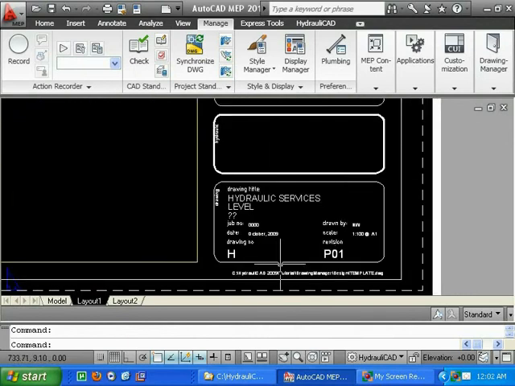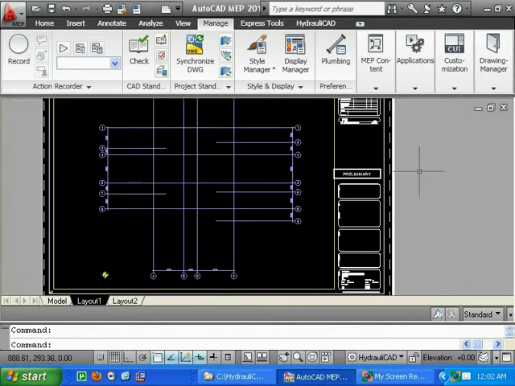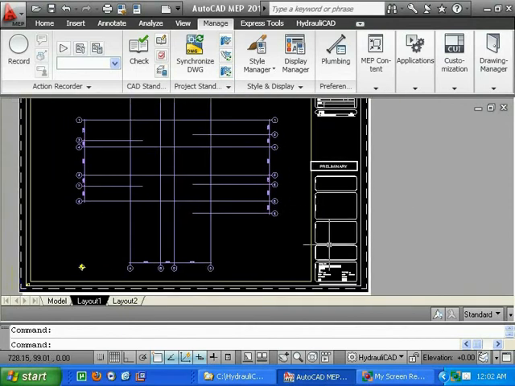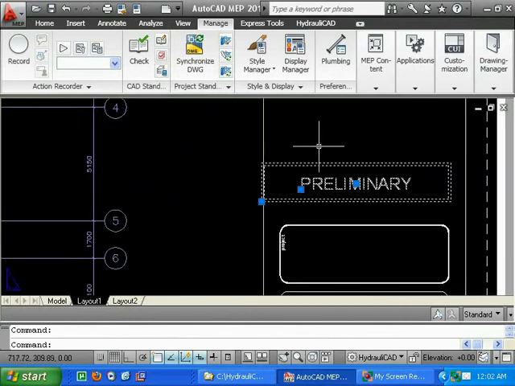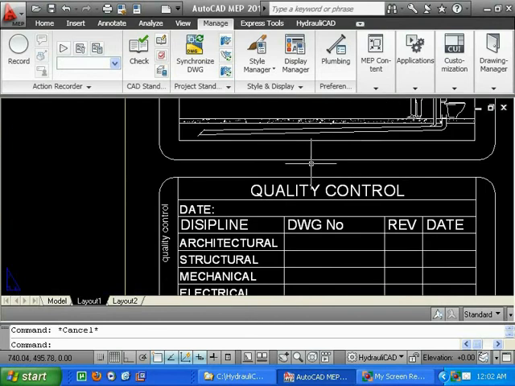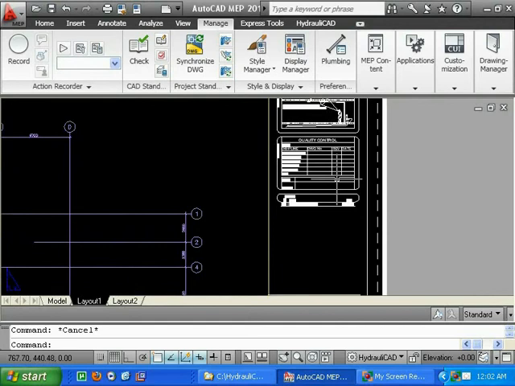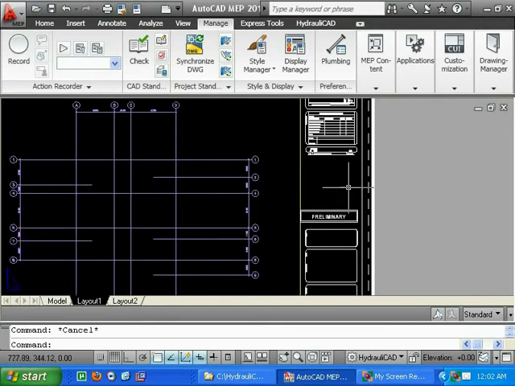Now we can position those anywhere within the paper space area. So any title blocks can be used, and these can be moved around to suit a particular job or standards. So once we have that, we can now go into creating our drawing sets.